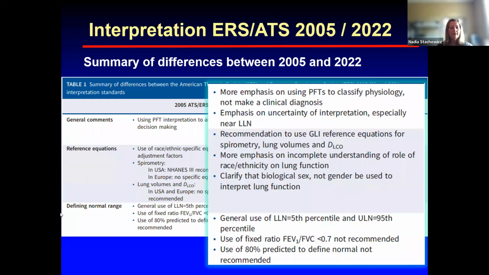I think we could probably take one more question. Does it make sense to use carboxyhemoglobin instead of hemoglobin for heavy smokers and some professional patients? Is it more accurate or not?